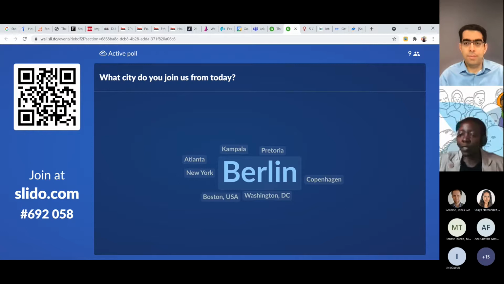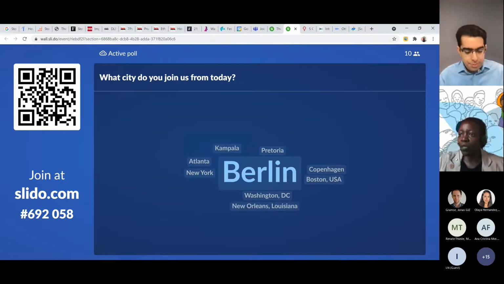Today's session is organized in partnership with Radiant Earth, and it will be talking about the ML for EO Hub that's organized by Radiant Earth. I don't want to say much more about it. You will hear more as we go forwards. I would like to take this moment to invite Jonas to make a few welcome remarks.